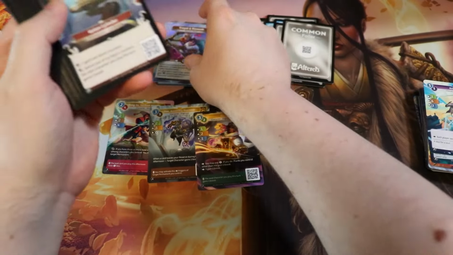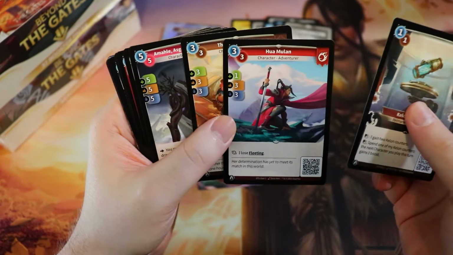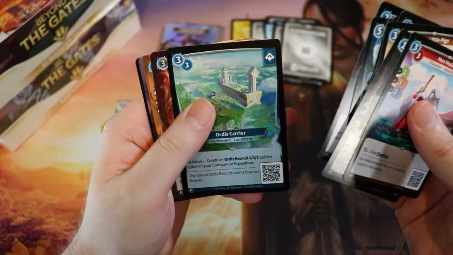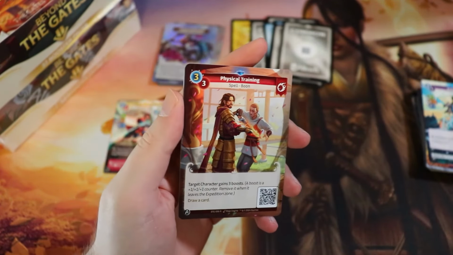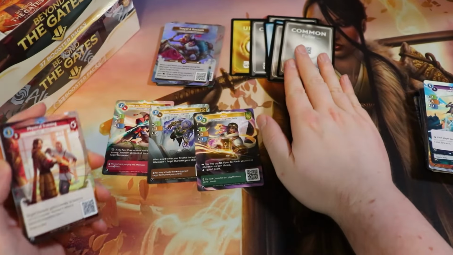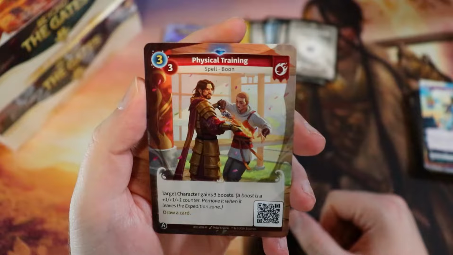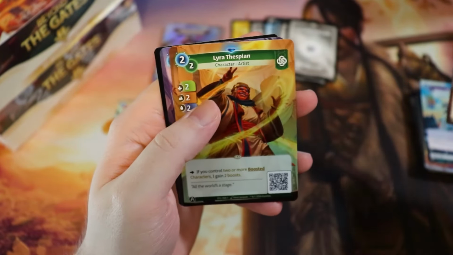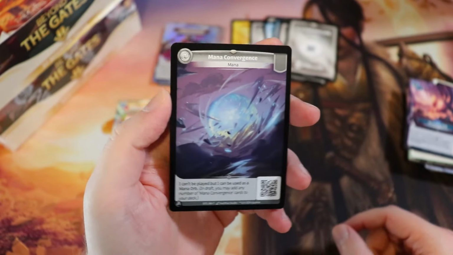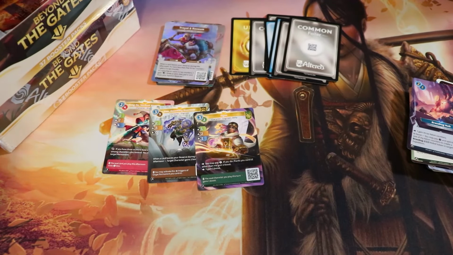Yeah, and as you can see, all of the heroes that we pull, here's Mulan, are foil, and then we have the opportunity to get a unique foil, but most of them are just going to be the foils here, which I think is pretty cool. It lets you get the foils exactly that you want. Brassbug Hub, Mana Convergence. This is just a draft card.